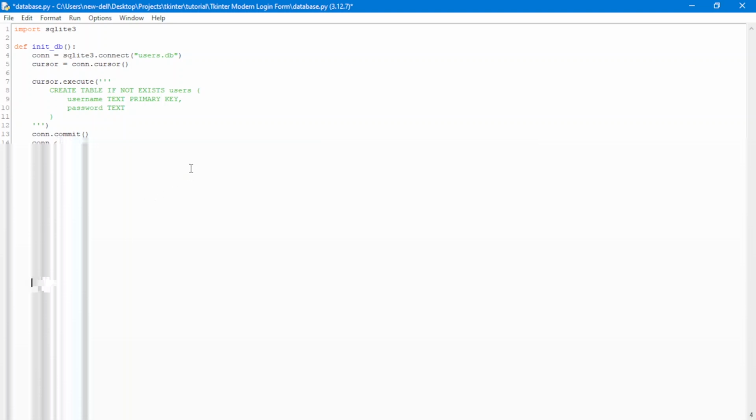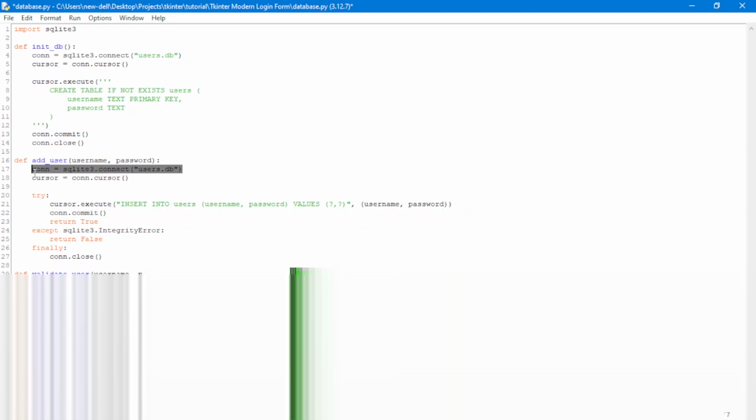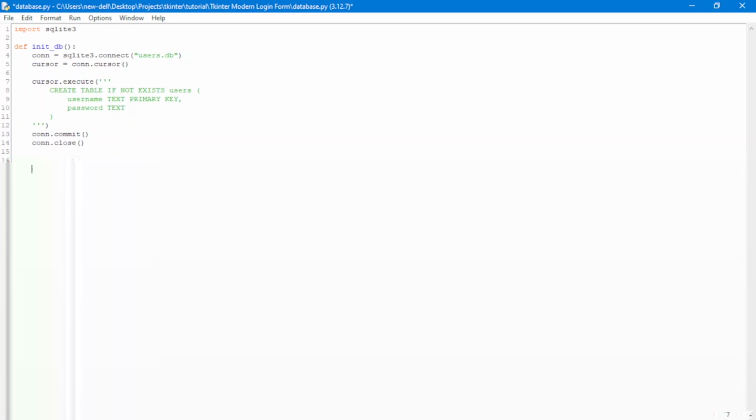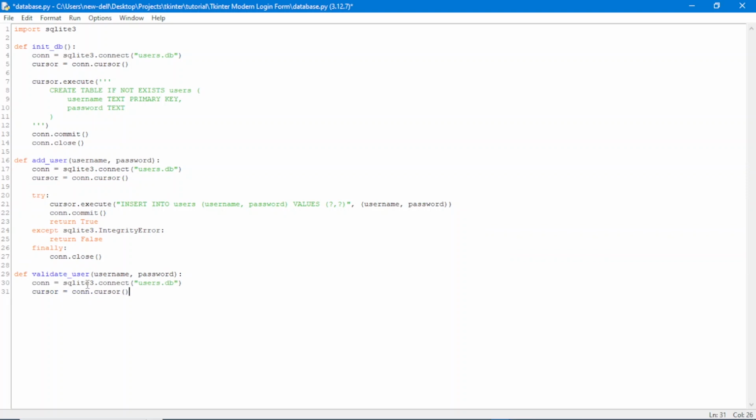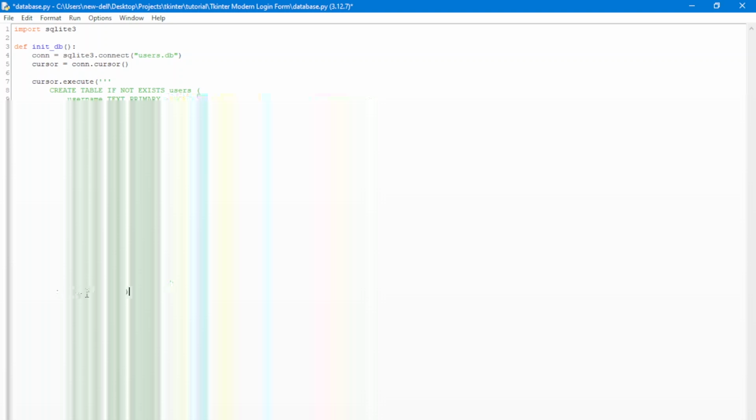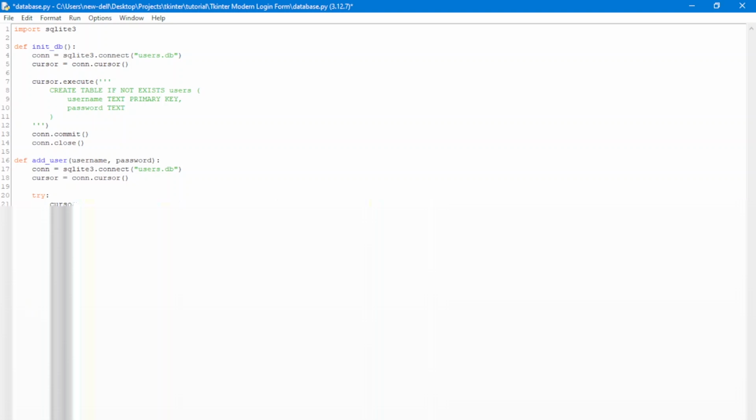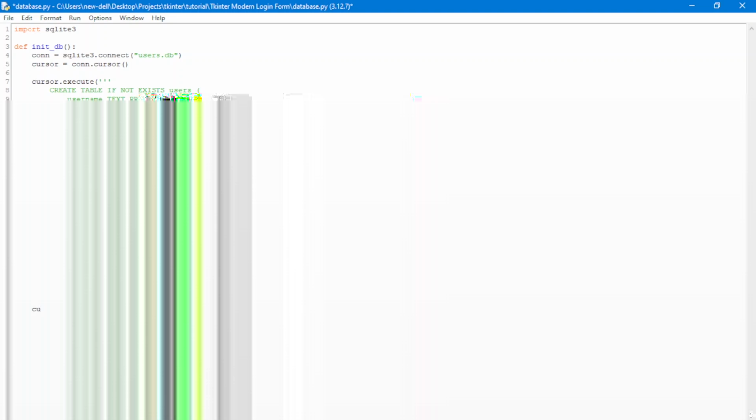Let's just copy this so that we are quicker. So once again, we open the database connection, same database, and then we create a cursor. And now let us search for a user that matches the provided username and password, which we will type.